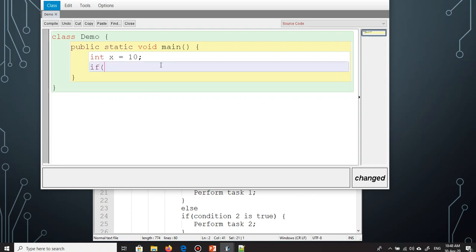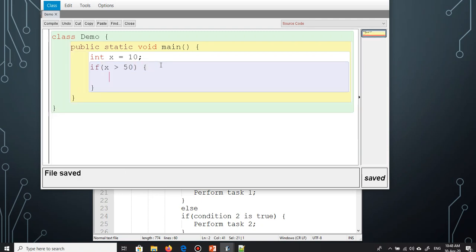So what will we write? We will write if x is greater than 50, then within the braces you will write System.out.println x plus "is a big number".